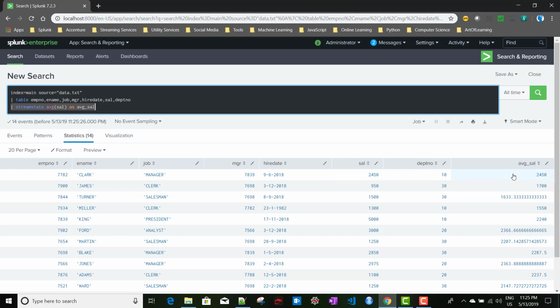When it moves to the second row, it has two salaries. That's why I call it a running total or running average. Now let me open my calculator.